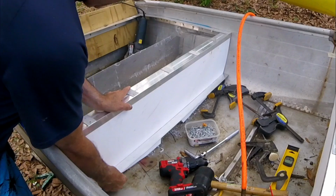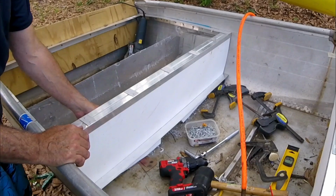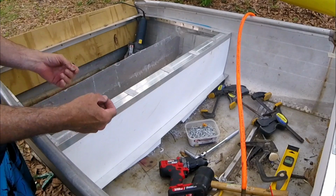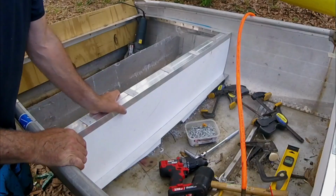Got this floor ledge on here to support the floor, and that's bolted through to the old aluminum bulkhead behind this bulkhead. It's got 1/4 inch stainless steel bolts, and I've got spacers in there just wide enough so I can torque it down without compressing the foam.